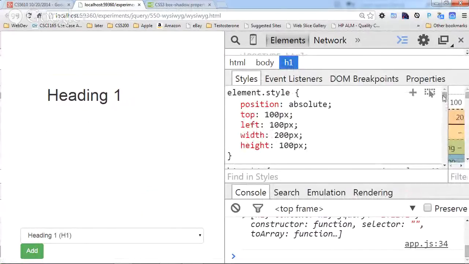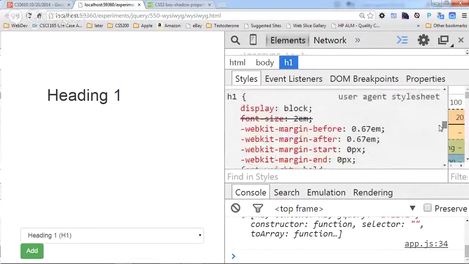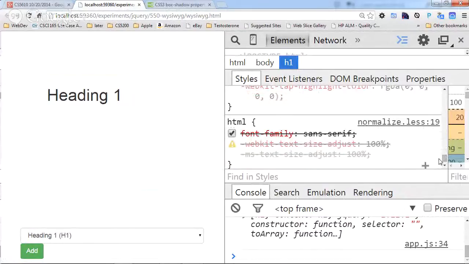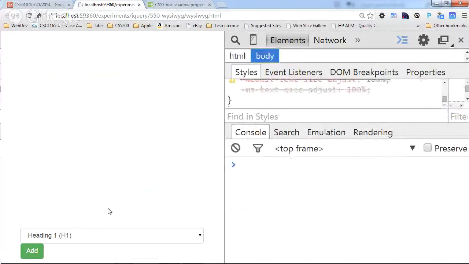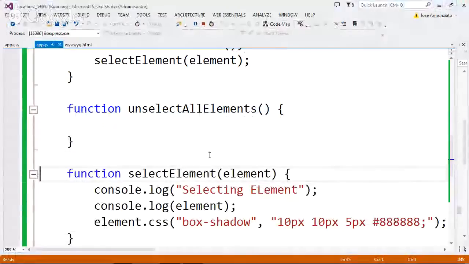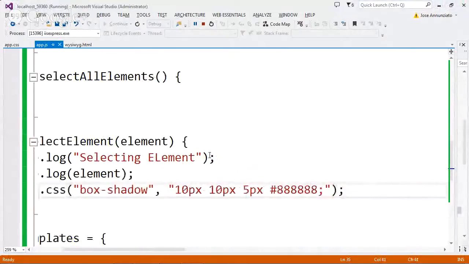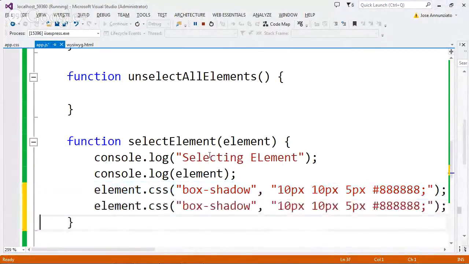No. Why are you not applying it? Did I reload? I did, didn't I? Selecting element. Element.css, box shadow. This should work. Let me try something else.